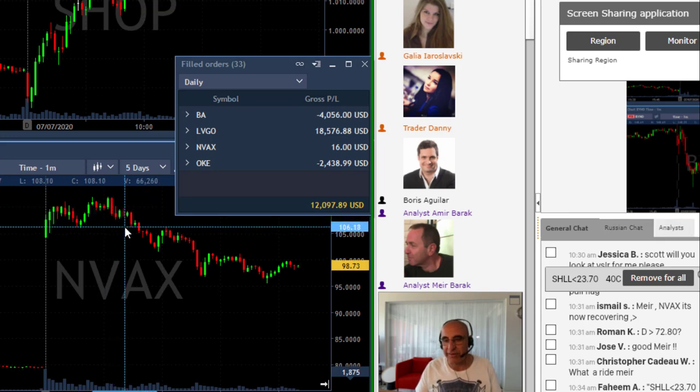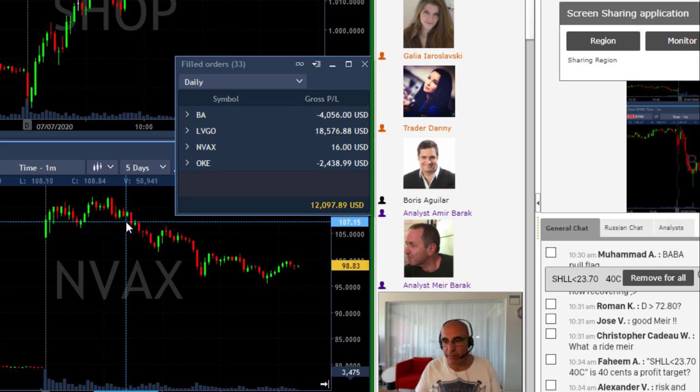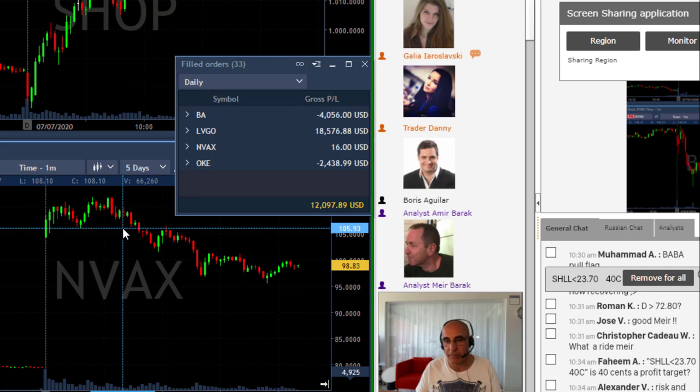And I held it for a little bit too long. My stop was right over here under 106. It is a support level, but I should have probably stopped it here at 107 once it broke down under this less interesting support level. This is a bigger support over here. But, well, I finally moved out.